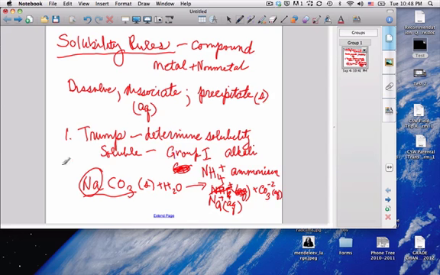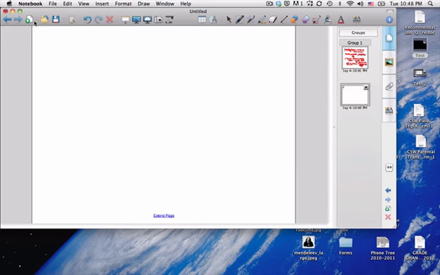All right, so I'm going to get a new page if I can figure out how to do that. Okay, so there's some other trump cards. And those are the trump anions. And there's more of them. Okay, they are all polyatomic. And so if they're in a compound, it's going to dissociate into ions. You're never going to be able to make a precipitate out of one of these ions and anything.